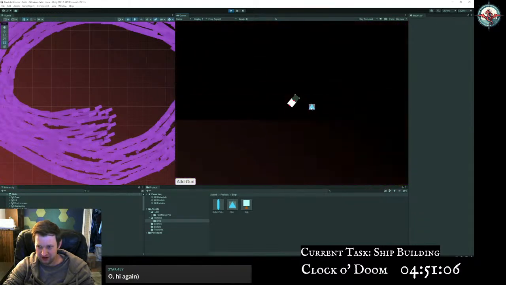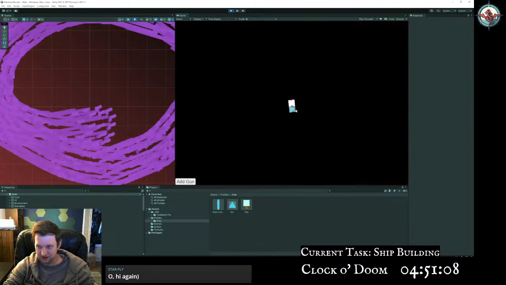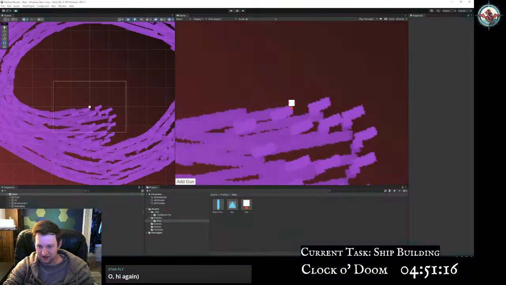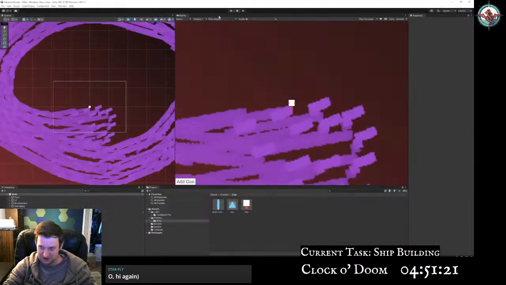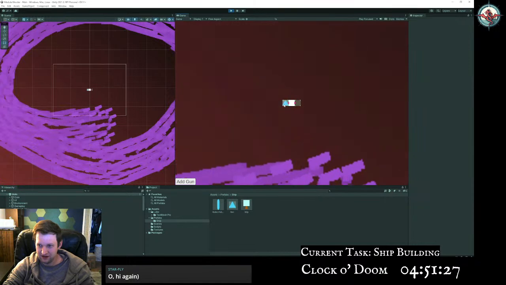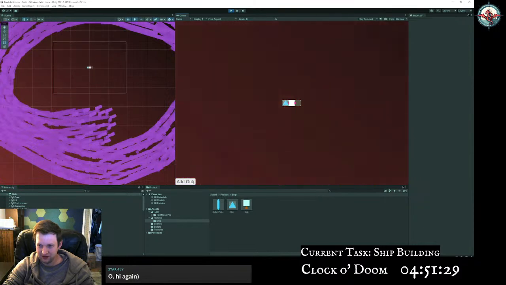Add gun again. And that disappears. And then when I try to add another piece, add gun. Okay. Couple of things happening. I think I've got multiple mistakes going on here. Add gun. All right.